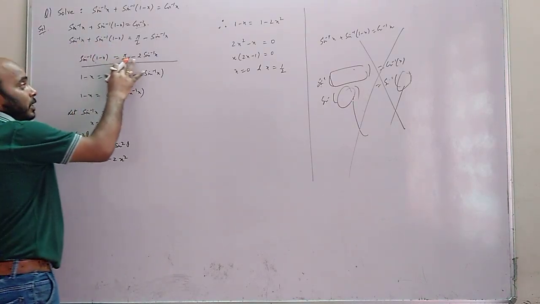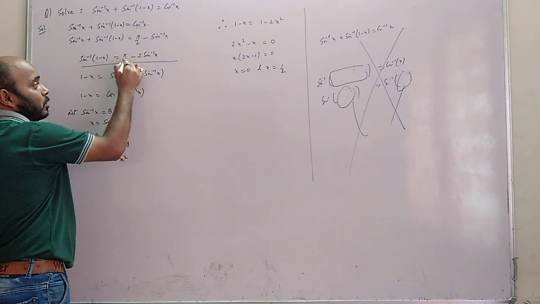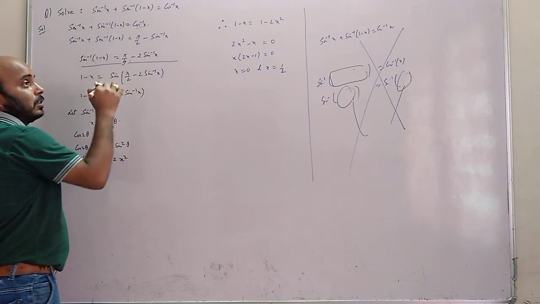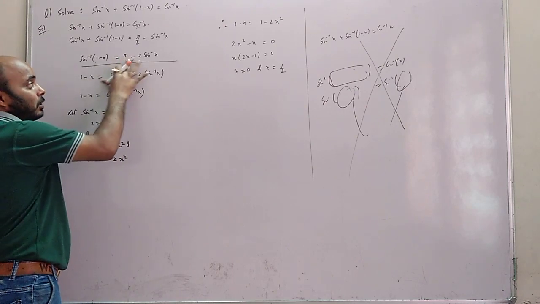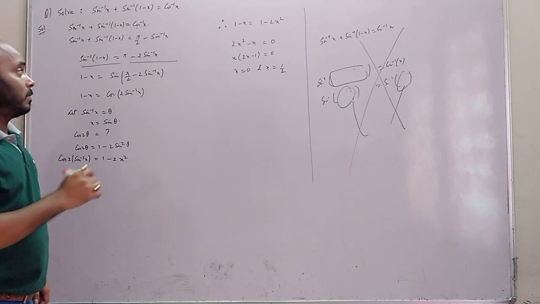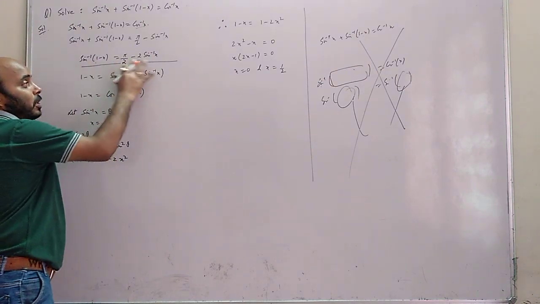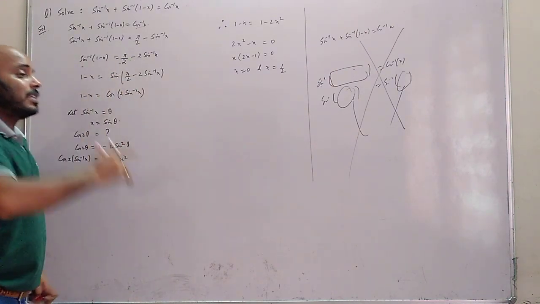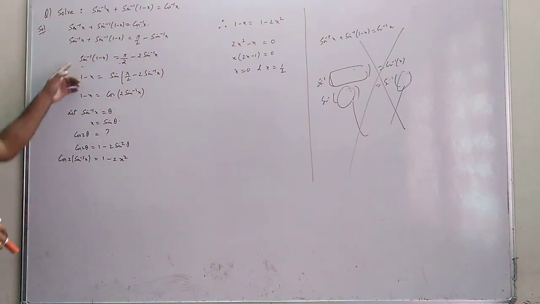If instead of this pi by 2 it were pi by 3, pi by 6 or pi by 4, then I would not shift. If it were pi, I would shift, because pi is again a terminal, we can use the quadrant concept. Pi by 2 is also a terminal, we can use the quadrant concept. That is the only reason why I am shifting the sin inverse that side.